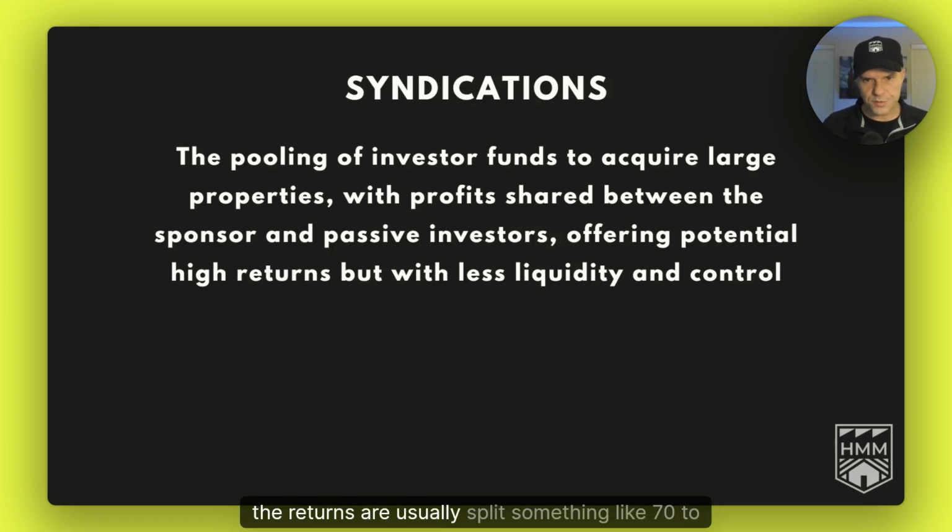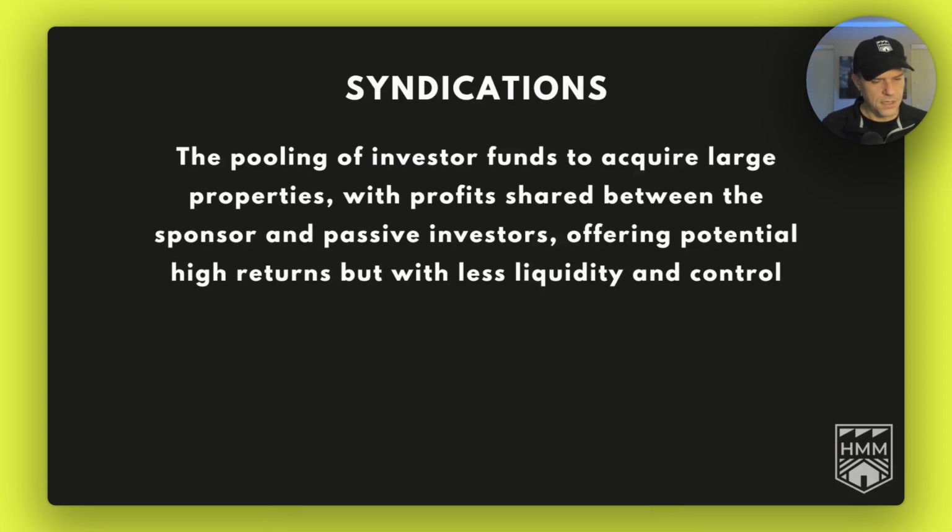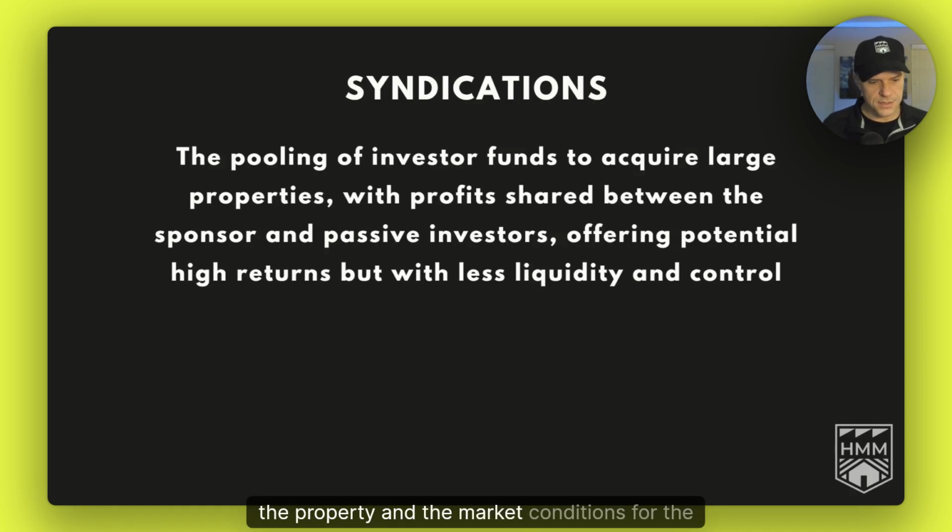The returns are usually split something like 70 to 80% to the investor pool, and then 20 to 30% for the sponsor person or company. This is going to involve some due diligence required. These are large-scale investments and lots of money involved. So the due diligence is going to be on the sponsor bringing forth the project, the property, and the market conditions for the property location and such.